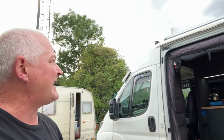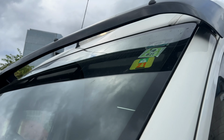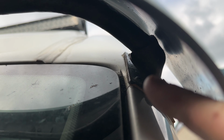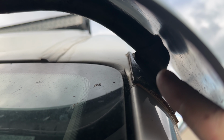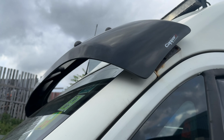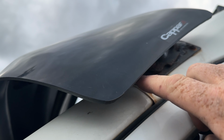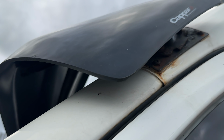Another job I've got is I've had this sun visor on for quite some time now. If you were to look underneath, you probably can't see it, but that is just rusted to hell. So one of the things I'm going to have to do is clean all this up, take this off, clean it all up, seal up the old holes with probably some self-tapping screws, powder coat in black, so that tidies all that up. See signs of rust and all that sort of stuff. This is the second time I've had to take this off and fill it in and seal it, but it's just rusting to hell. I want to tidy it all up, so that's going to come off.